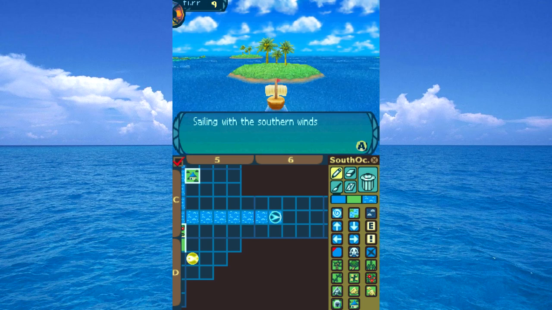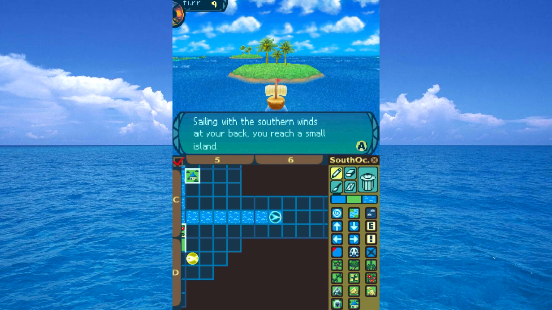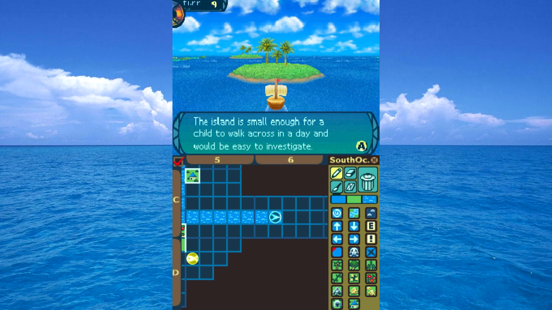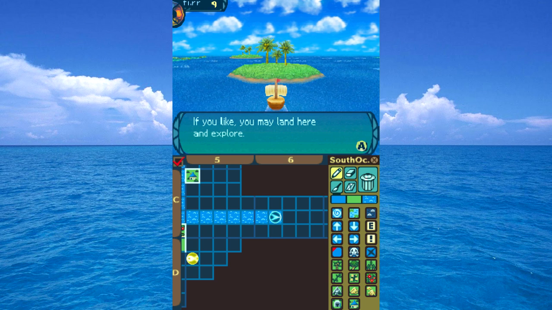There's an island here. Sailing with the southern winds at your back, you reach a small island. The island is small enough for a child to walk across in a day and would be easy to investigate. If you like, you may land here and explore.